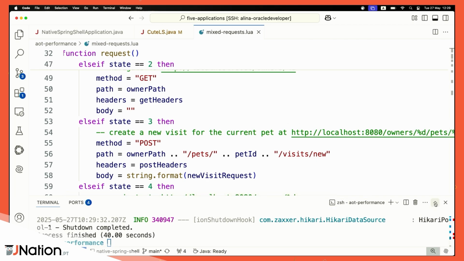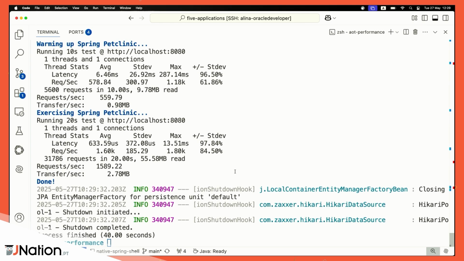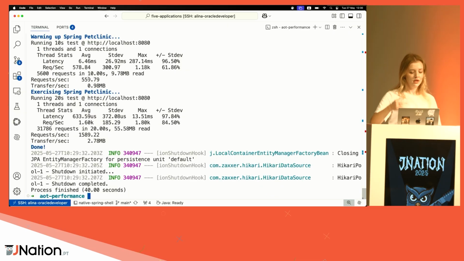As I was talking, my JIT setup on C2 has finished, and let's look at the numbers. What I see in the first warming up round is 559 requests per second, but this is to be expected. We know that the JVM warms up. In the beginning, it needs to do a bit of that housekeeping, but then it gets faster. And indeed, in this final benchmarking round, it did get faster. It got to 1.5 thousand requests per second, so almost 3 times the throughput of the warming up round. So who thinks this is fast? Is it fast? Is it not?